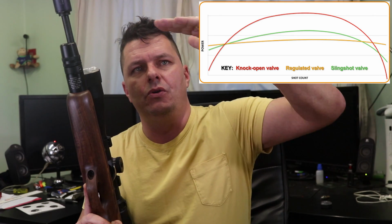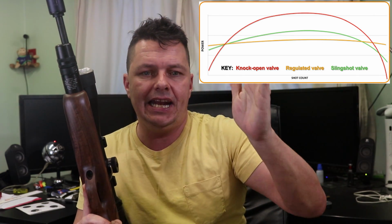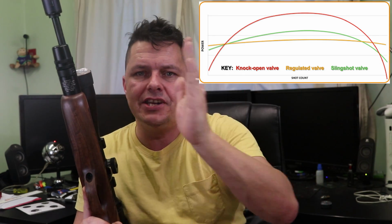so you've got to watch that power curve. You've got to find where your sweet point is and when the power starts to drop off. We all know about power curves of unregulated rifles. They start off like so and then they dip away, and you're looking to shoot in that beginning 90% to the end 20%. That's the area at the flattest point of the graph. That's where you should be shooting with that. So like I said, it's unregulated.